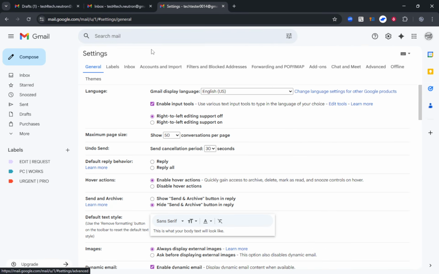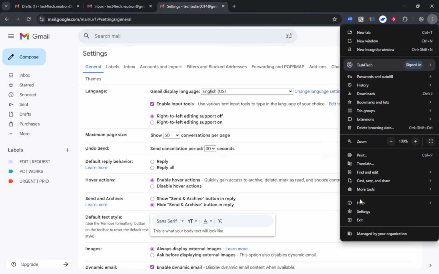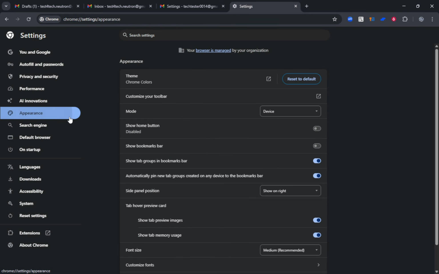Here's a quick troubleshooting recap. If changing the Gmail theme doesn't seem to work, check your device or browser theme and make sure it's set to light. Gmail may prioritize that setting. Also, keep in mind that some older Gmail app versions or certain accounts might not show a dedicated theme toggle. If you're using Gmail on your phone and don't see a theme option inside the app, switching your phone's system theme to light often forces Gmail to change as well.